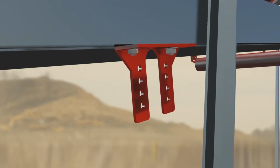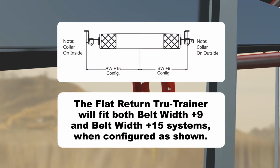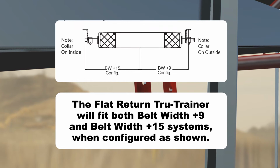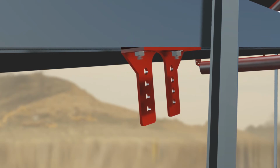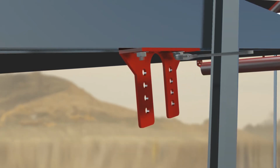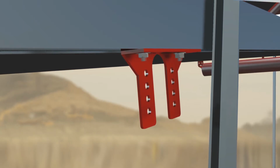Bolt the L-shaped brackets onto the structure using existing holes if possible. The flat return Tru-Trainer will fit both belt width +9 and belt width +15 systems when configured as shown. Remove the decking plates if necessary. Partially tighten the mounting bolts for the L-shaped brackets. Slide both brackets fully backwards towards the tail pulley and ensure they are square to the structure. Once completed, tighten all bolts.